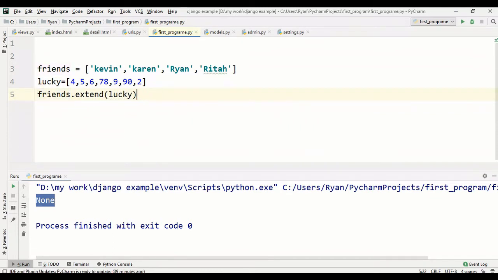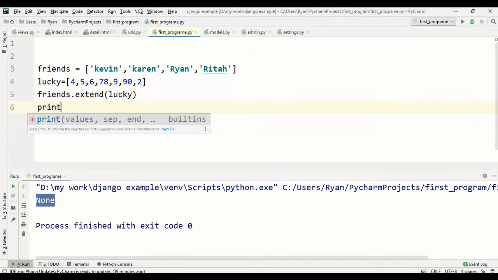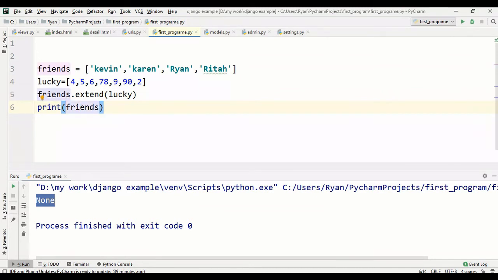So we type friends.extend, and we put the list we want to extend to friends in the parentheses of extend. Then we print out friends.